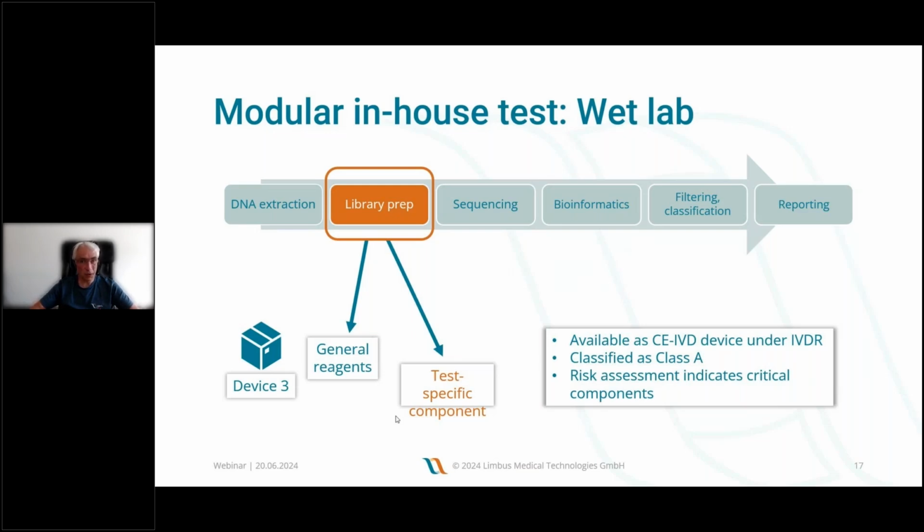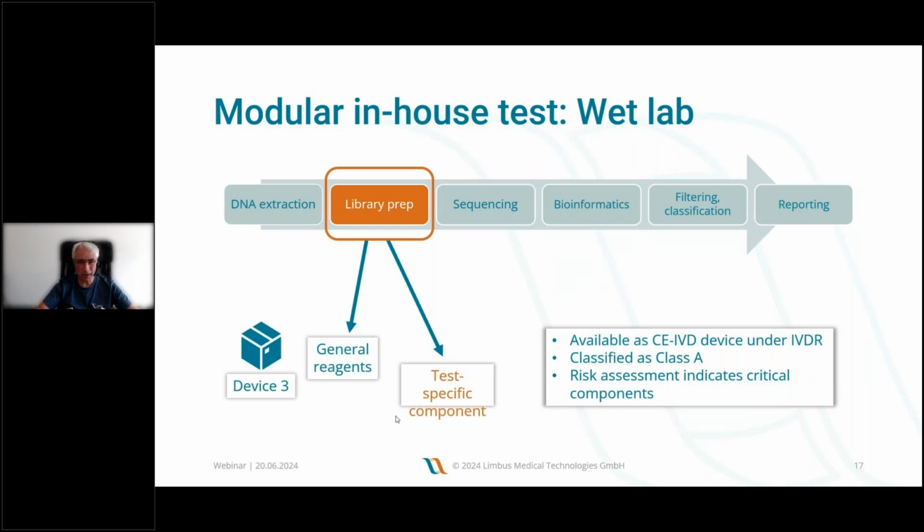But if you yourself, as in-house test manufacturer, say, well, there are components that are critical, if they fail or if they are not designed properly, this has grave impact on the diagnosis. You could, for example, consider the barcodes. When you're multiplexing samples, you need to be sure that those barcodes are manufactured correctly, or the oligonucleotides that you use for enrichment.